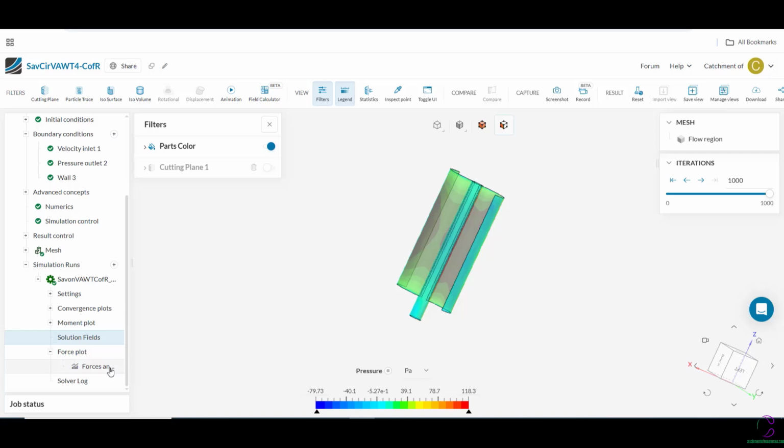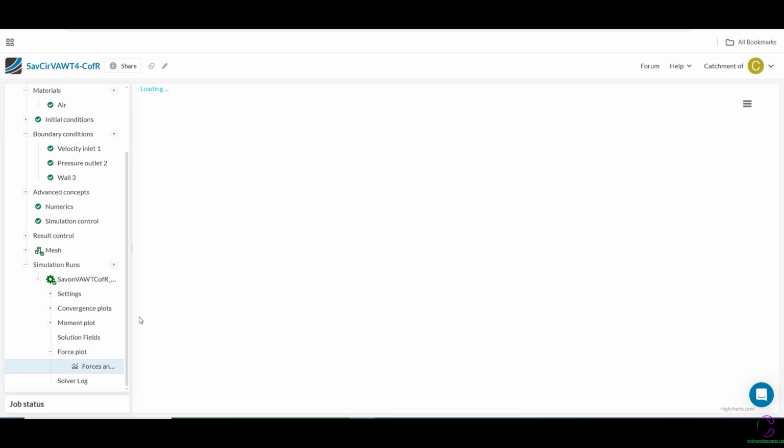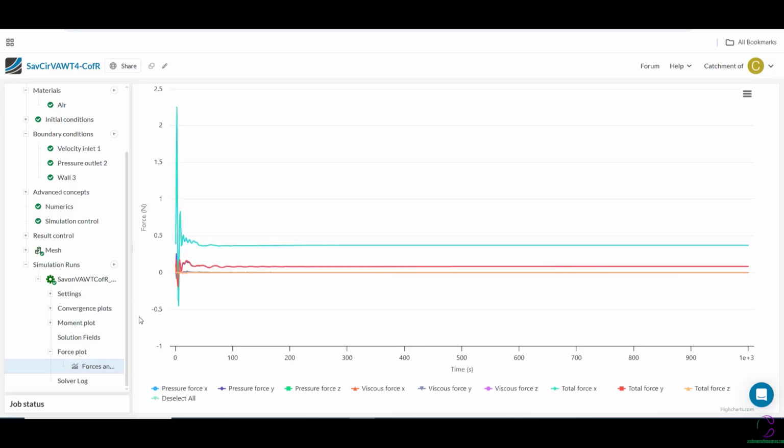This is just analyzing the different forces that are acting on this semicircular profile. You can see forces, you can see pressure in the different directions, X, Y, and Z, both maximum and minimum. You can see all of these values here.